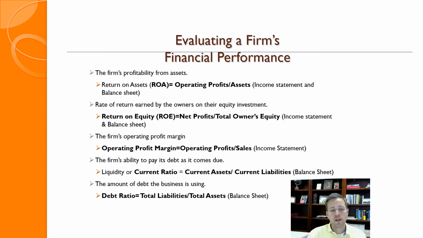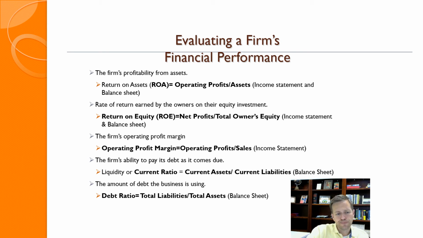All right. The rate of return similarly is the rate of return earned by the owners on their equity investments. The second equation, ROE, return on equity, is net profits divided by total owner's equity. So we're not using operating profits as we did in the first one. We're using net profits, and the denominator is now owner's equity rather than assets. So we're using a smaller number with our net profits than we are for our operating profits, but we're using potentially a much smaller number for total owner's equity. And that's going to let you compare that to other things that you could be doing with your investment.